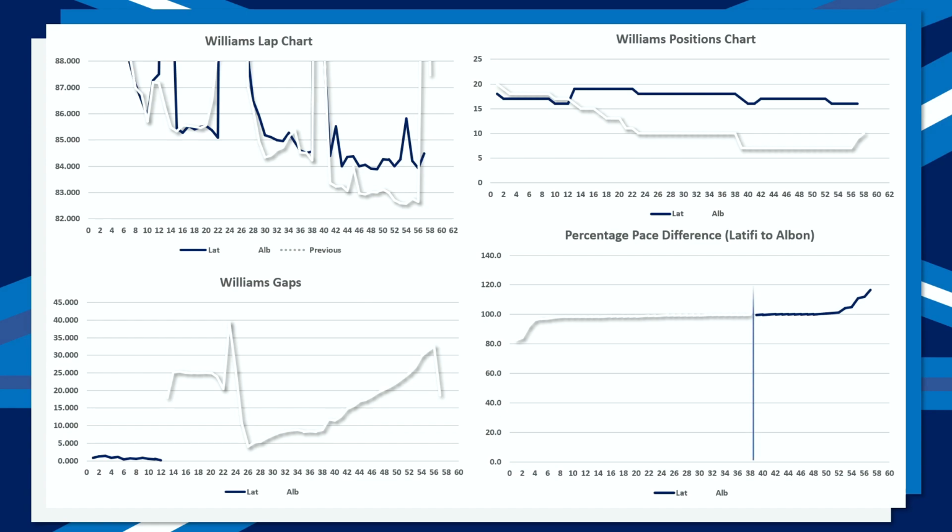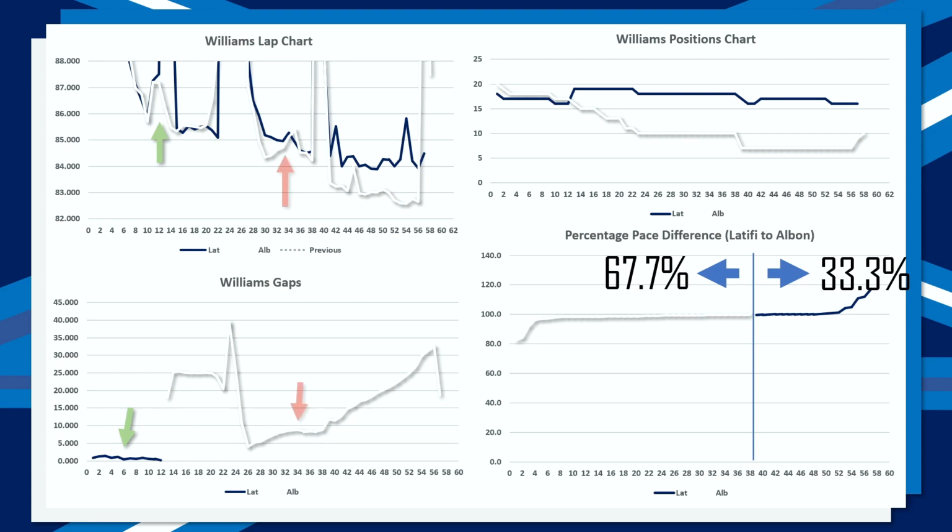We can split their percentage pace difference down the middle and see that for 67.7% of the Grand Prix it was Albon in the white who was the faster car, and therefore for 33.3% of laps raced together it was Nicholas Latifi. Now as usual in stint number 1, right up until the safety car period, they are pretty much dead even, although Nicholas Latifi comes in for a very early pit stop. However, in stint number 2 Albon slightly stretches his legs, raising the gap to around 10 seconds.